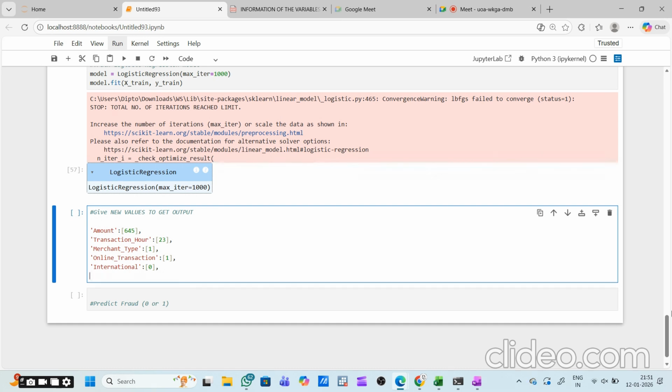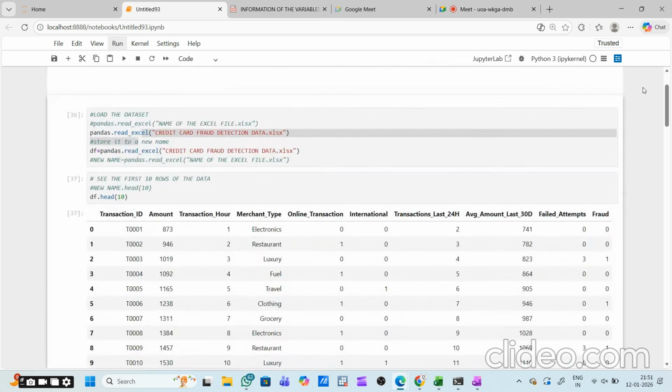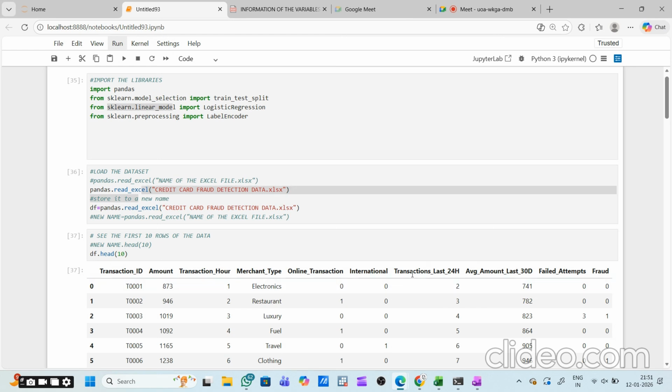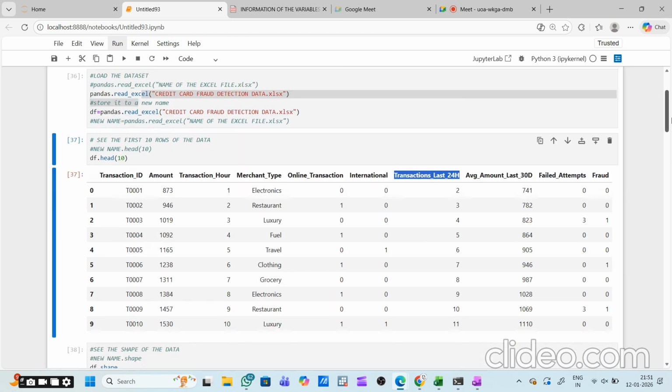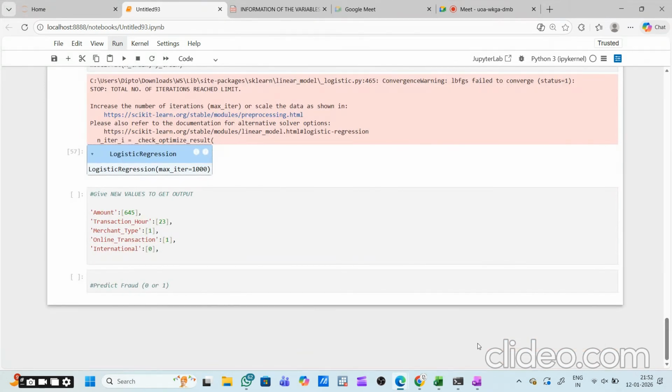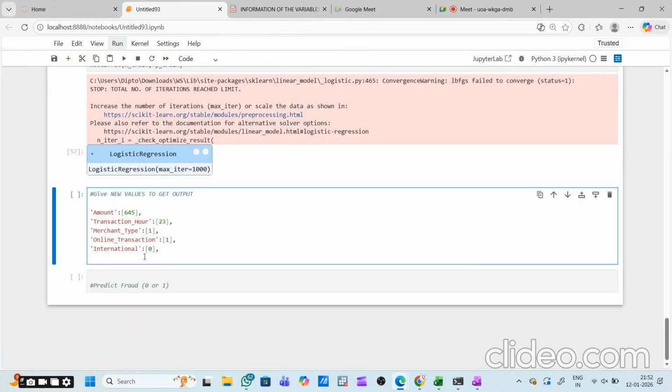What is the next variable? Transaction in last 24 hours. It denotes the number of transactions in the last 24 hours. If it is 2, that means there are total 2 transactions in the last 24 hours.